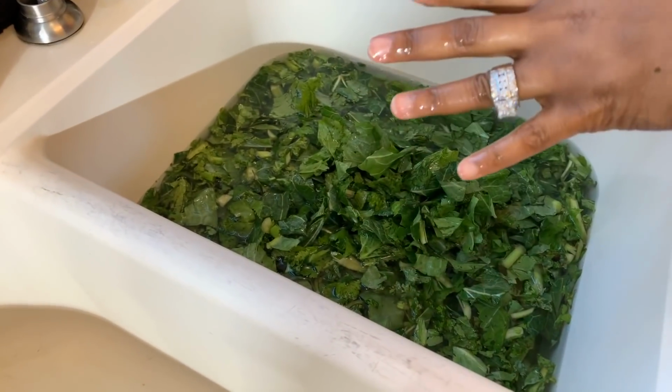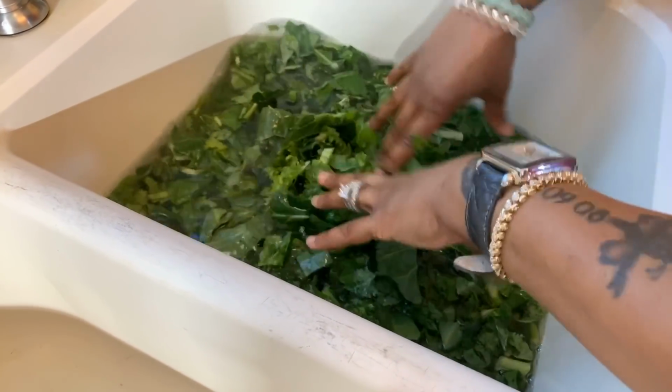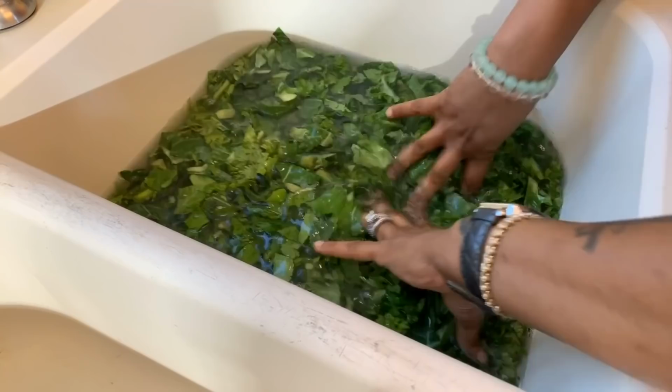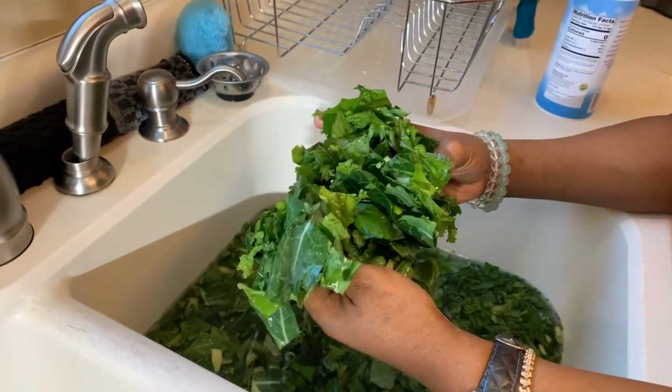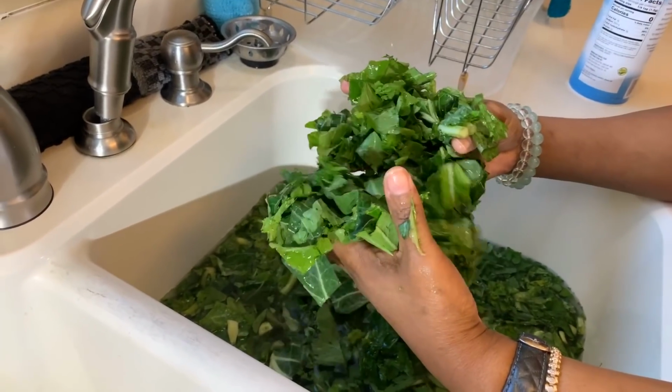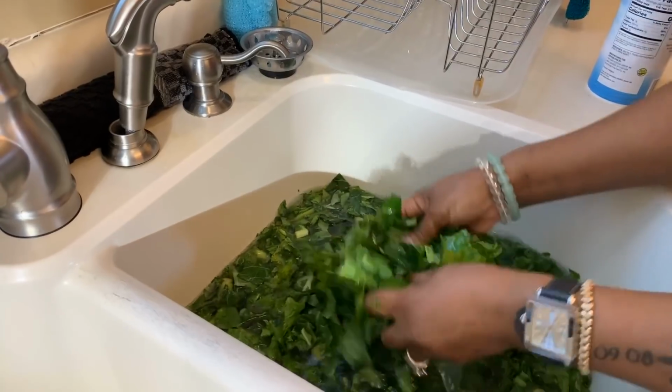I'm going to put more water in and keep draining until I do that till around about 3 or 4 times. And the whole purpose for doing that is because these greens here, they have sand and dirt in them, and you want to make sure you get all of that out. So after I do that, I'll be right back.